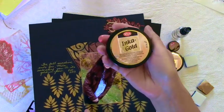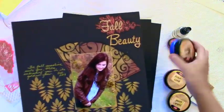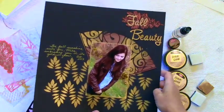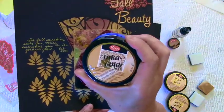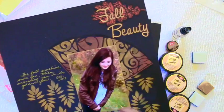Inca Gold is a really cool medium. It is a beeswax product that washes off really well, dries very quickly, doesn't smudge, and comes in all kinds of colors. Even though it's called Inca Gold, it's made by Viva Decor. There's Indian gold, yellow gold, antique gold, cobalt blue, and rose quartz which is a nice pink. I also have a small lava red which I use on the leaf.